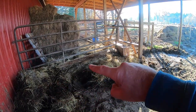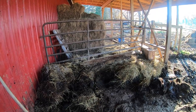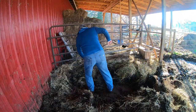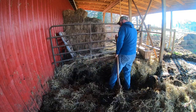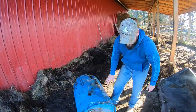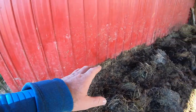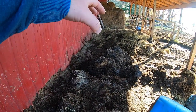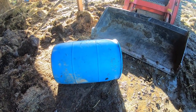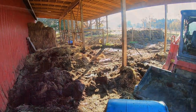I'm gonna go ahead and dig all this out by hand. Throw you guys on some time lapse. All right guys, I got it all cleaned out right there. So hope I can get in there and drag all this out. Remove this barrel, it's full of water. So let's get at that and see how things turn out here.